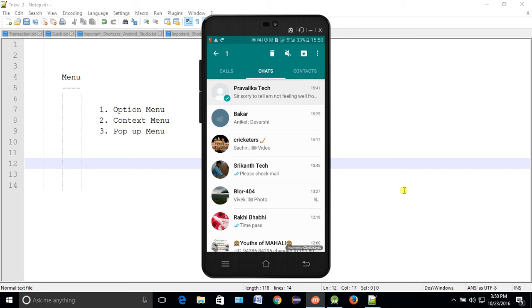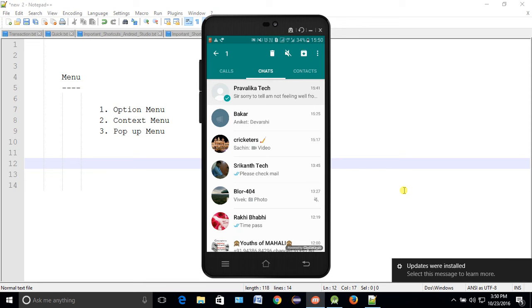This is called context menu. When we long press on any view, I want to give the user some options so that he can delete, create, and so on. Those are called context menu. We'll try to do the same sort of example here, and then we'll come to know how things work.